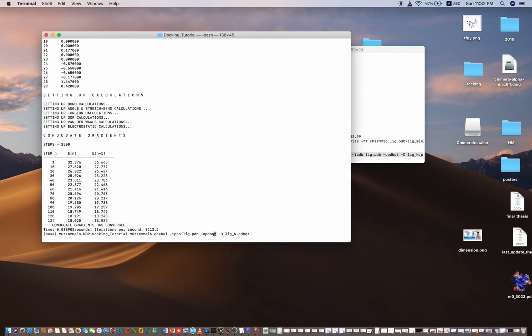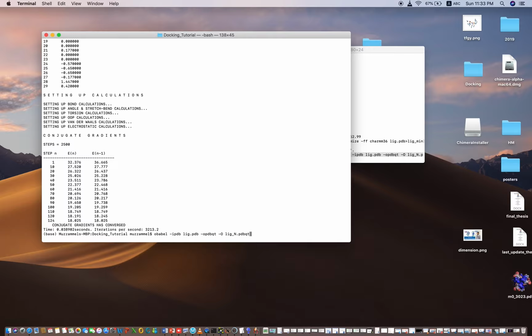We want the output in PDBQT format. So we will type -O, the format in which we want our ligand, that is PDBQT.